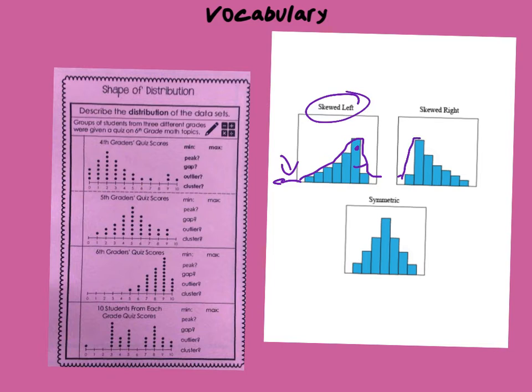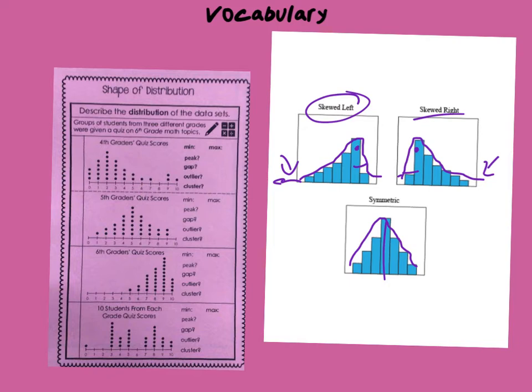Again, if we trace this, you can see that if this was a little guy, a little monster, a whale, or a fish, I don't know, that its tail is on the right-hand side. And if its tail is on the right-hand side, then it's going to be skewed right. And then you have this guy down here that looks the same on both sides. It's called symmetric. And the reason it's called symmetric is because symmetrical means the same on both sides. So if you were to look in a mirror, that's a good example of it being symmetrical, because what you see on one side of the mirror is a reflection of it.